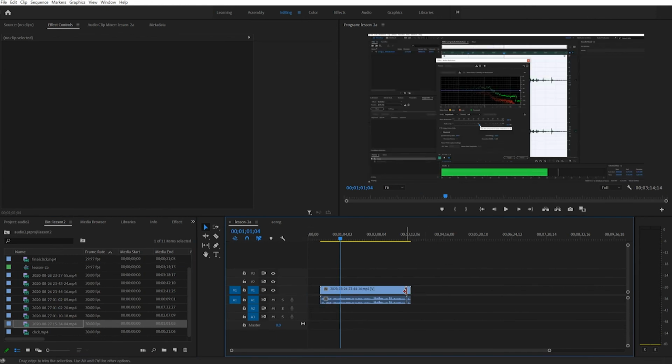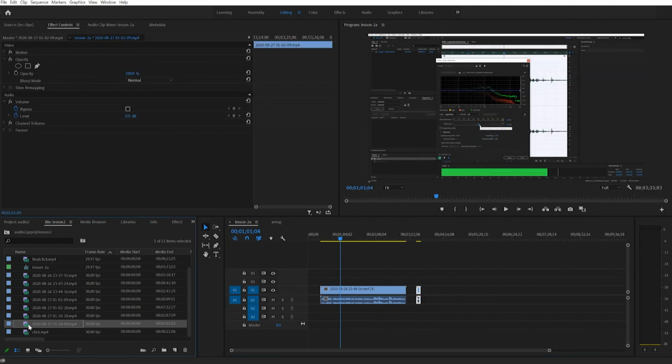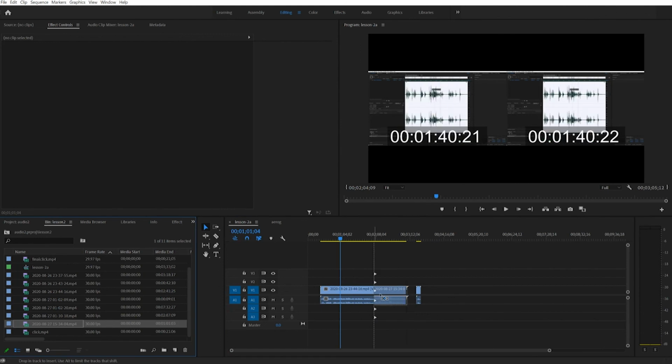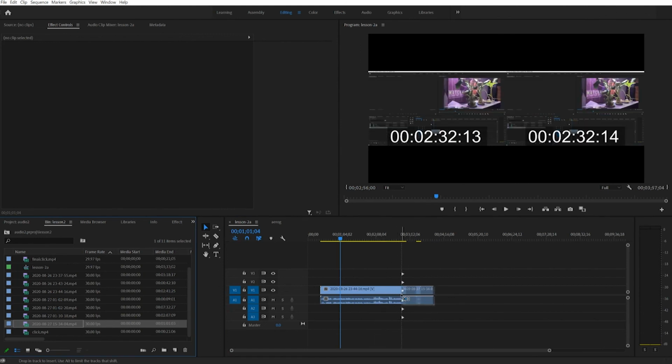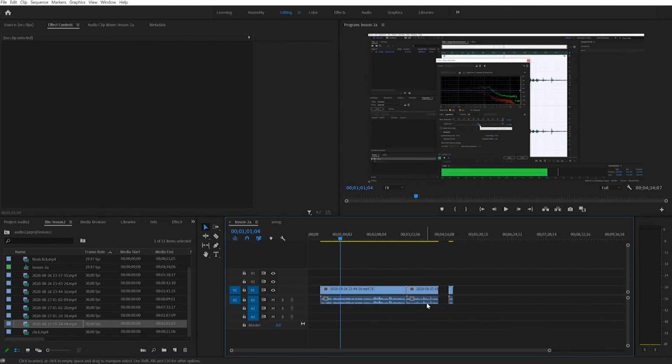Or, I know there's a clip right here. These are two separate clips, right? And there's not enough room to put this longer clip in here. Just doesn't fit. By using the control key and dragging and dropping and letting go at the end of the first clip, it's going to push the second clip off to the right. Just like that. So it's non-destructive to your timeline.